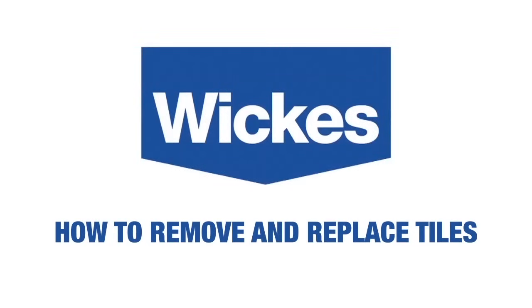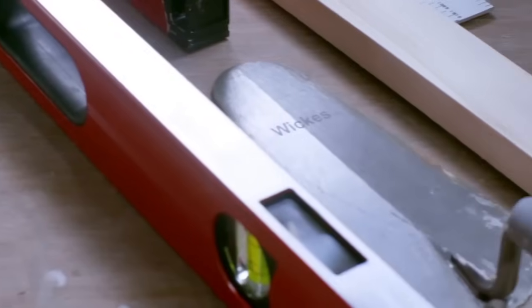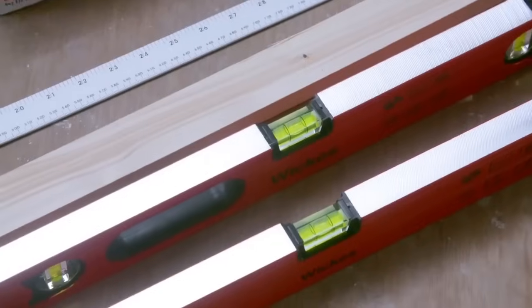How to remove and replace tiles. Over time, tiles can wear and age. They might chip or split, or the grout could come loose. But the good news is that they are very easy to fix. You'll find a full list of tools and materials you'll need at the end of this video.